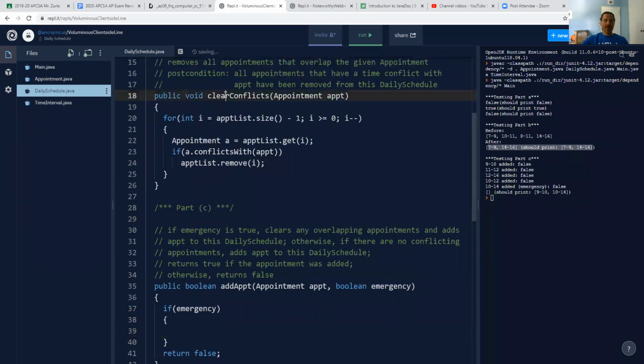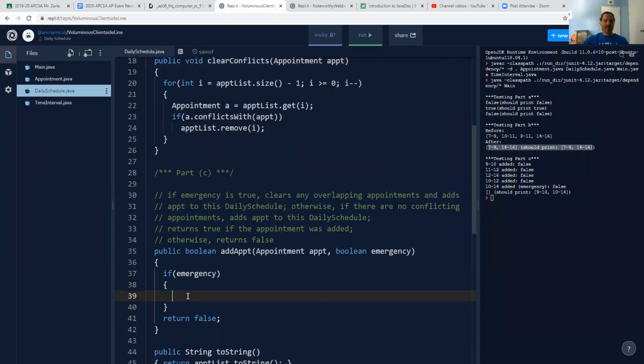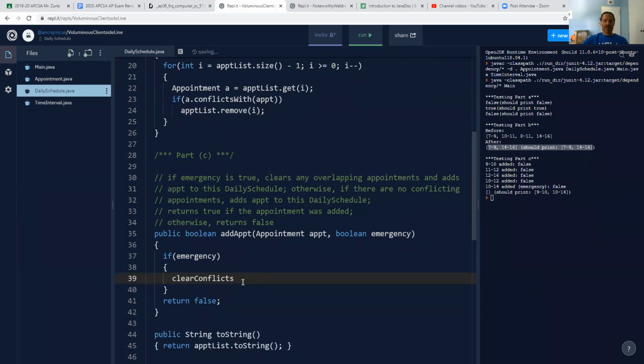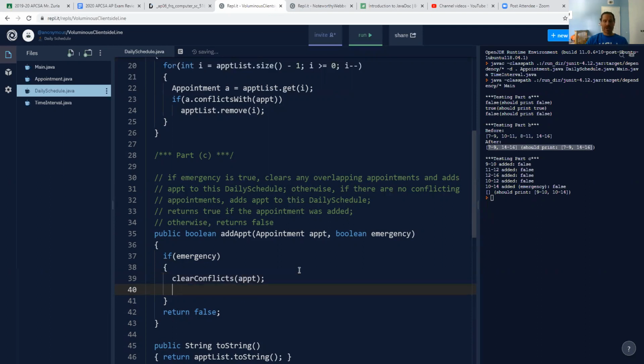Okay, so we have a local method that we can call right here. It's a void return method. All we have to do is just call it. And if you call this method, you simply have to feed it one appointment. And we have an appointment handed to us called APPT. So I'm going to call that local method. It's going to work its magic. You absolutely do not want to recreate that code again. Okay, you have to call local methods when they're accessible.